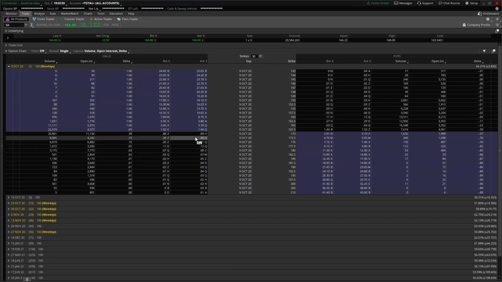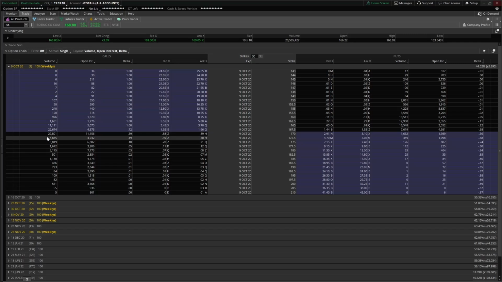The criteria that I look for is a delta of 0.30 and higher. What that tells me, like I explained before, is for every dollar that the underlying increases in value, our delta is going to tell us, with all constant other Greeks remaining zero, how much our premiums are going to go up. And then we want to see and purchase contracts that have volume and open interest.